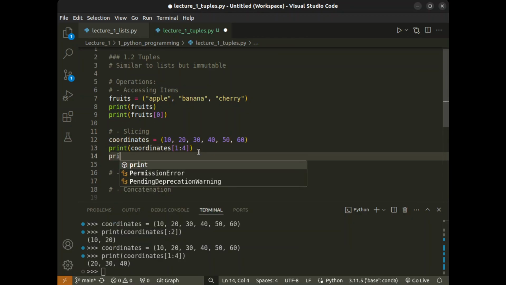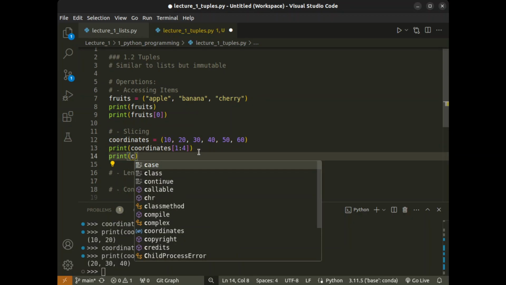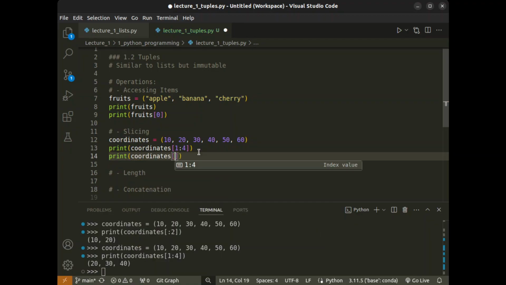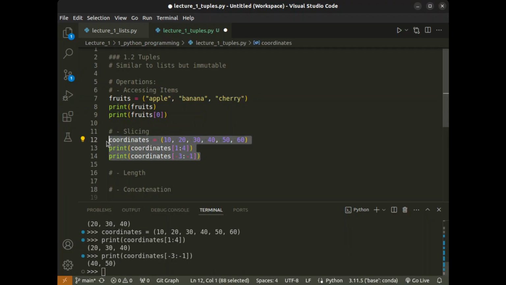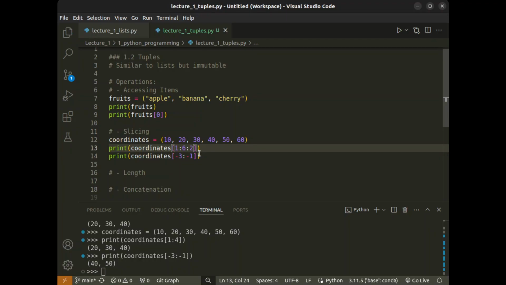Remember, we could do negative slicing for lists. We can do the same here. Let's say I want to start from minus 3, and I want to go all the way to minus 1. So I want these 2 items. If I run that, I'll get 40 and 50. And the same story as before, you could get also steps.